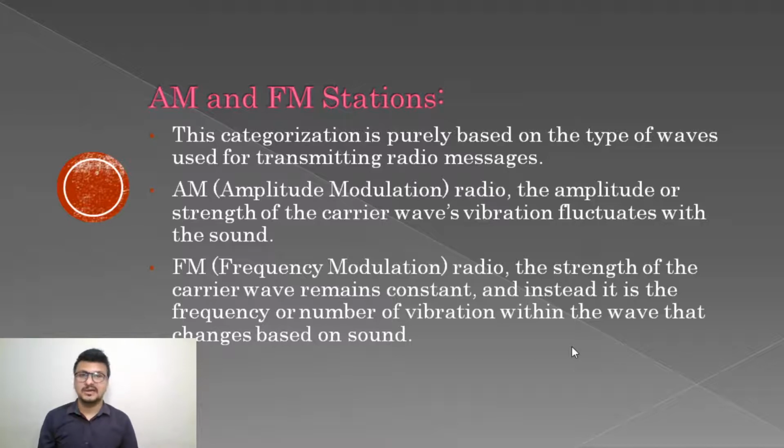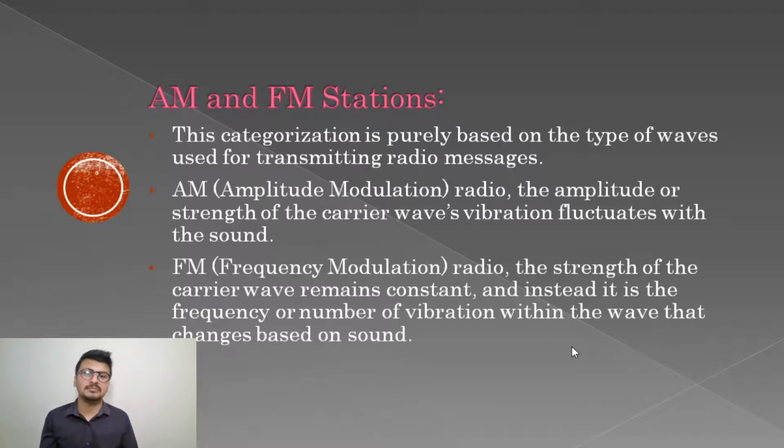AM and FM. The full form of AM, I think you all must know, is amplitude modulation, and FM is the famous frequency modulation. This category is purely based on the type of wave used for transmitting radio. It does not deal with commercial or non-commercial. It purely deals with the type of wave used in transmitting radio messages.